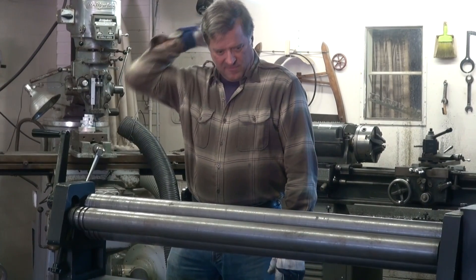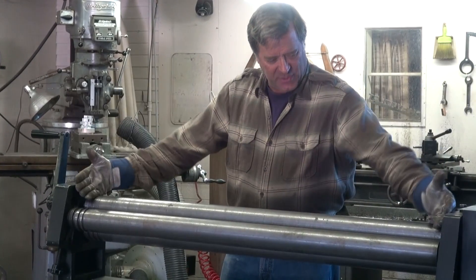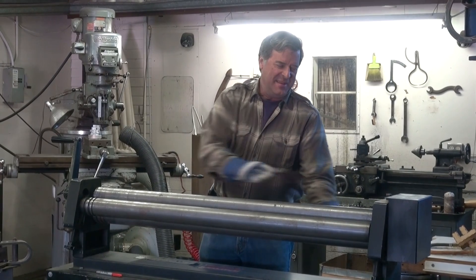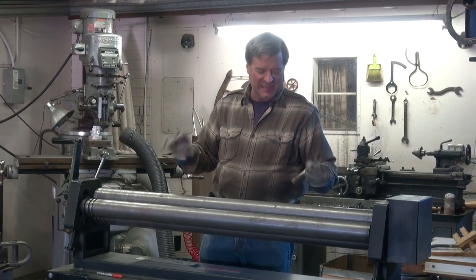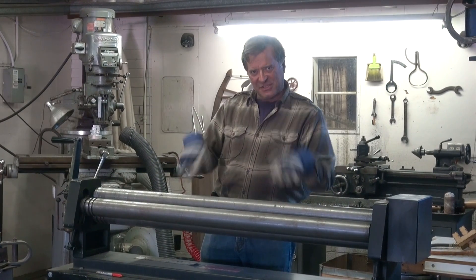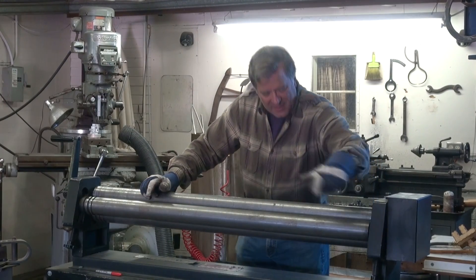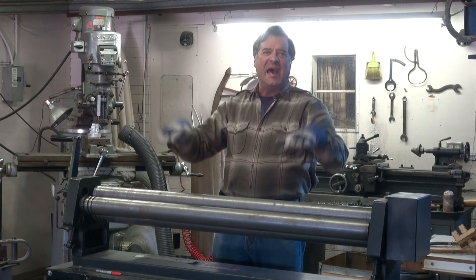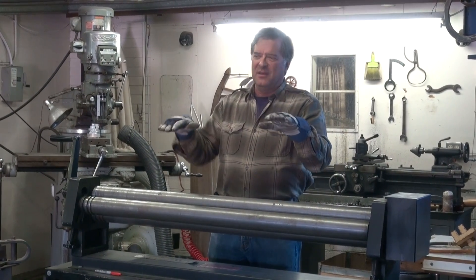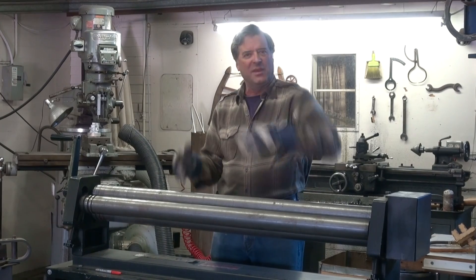So what are you using there, Kev? Well, this is my Dayton slip roll. It's 52 inches wide. It has three rollers on it — two on the front that I can adjust up and down, and that basically pinches the metal. This is the feed side, so you pinch the metal through there and that's how you shove it through. The back roller has two different adjustments: it goes up and down, and you can also tilt it to one side or the other. So as you're rolling the sheet through, it's higher on one side and gives you a curve, either way you want.